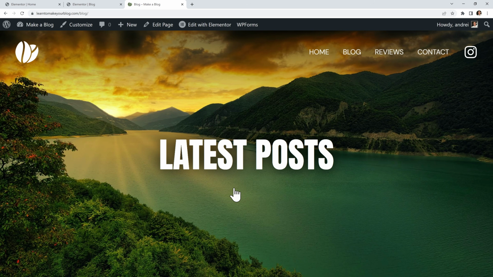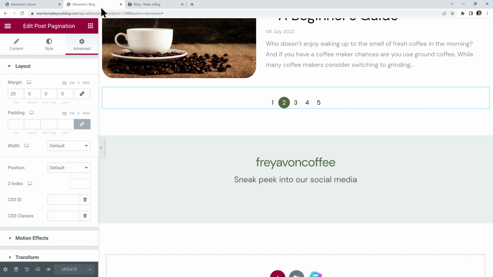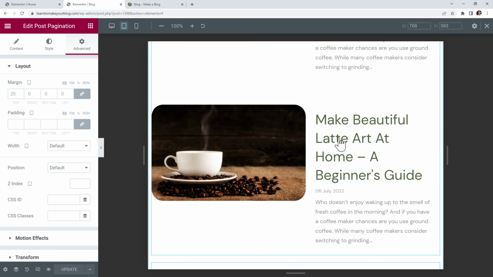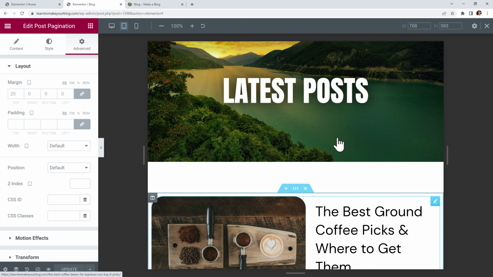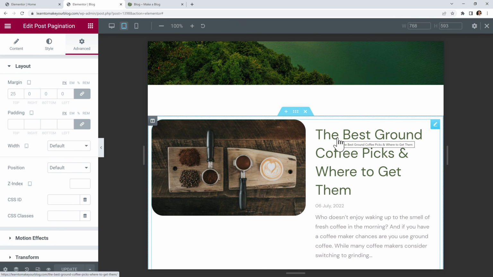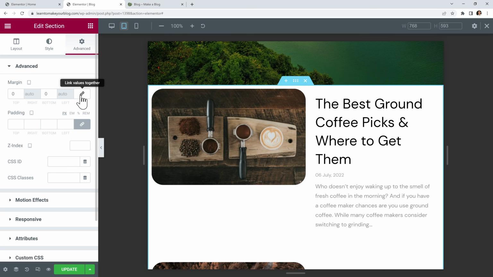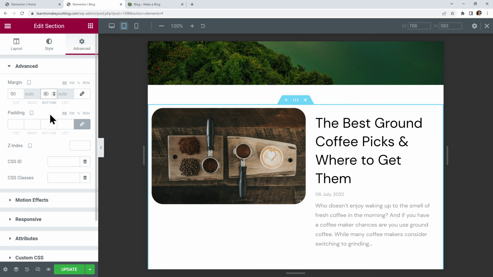So our desktop version looks great, but we want to go back to Elementor and check out responsive mode. Let's open up tablet, and most of our elements already work great because we copied them over from our home page. But we still need to adjust this middle section which we've just built from scratch. So let's first select the whole section, and from advanced we want to unlink the margins because we want a smaller space on top and bottom. So let's make the top 50 and we can make the bottom 80 pixels.